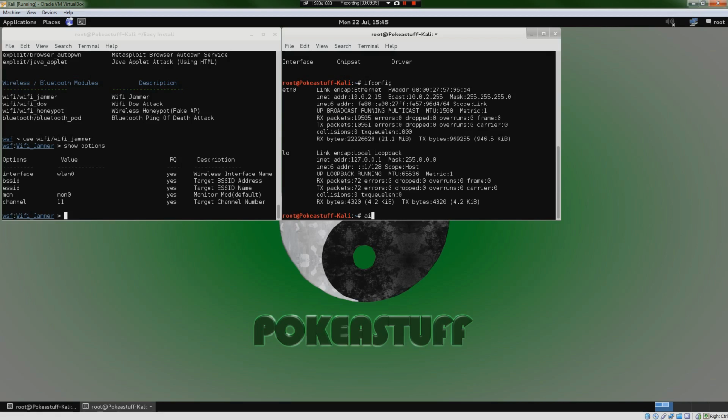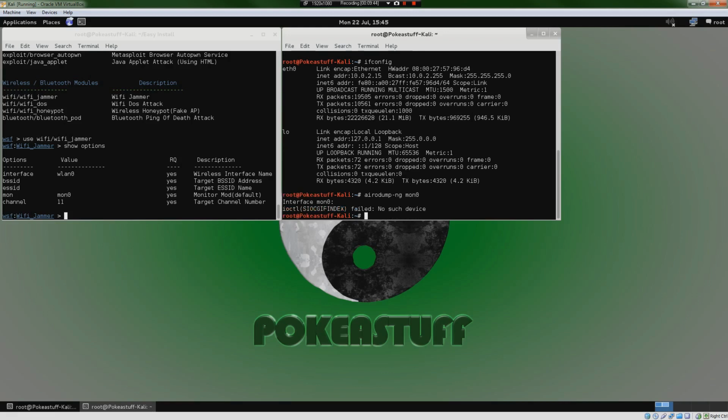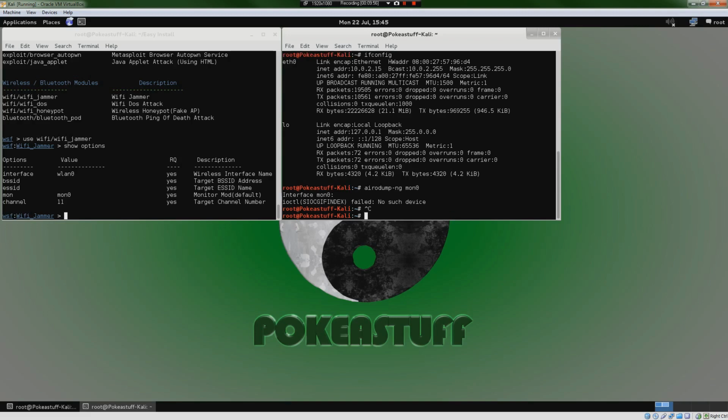So then what you do is airodump-ng, and then mon0, and then this would pop up. It would fill the whole screen, and it would show you all the wireless networks around your location that it can sense. Then you can just press Control C to cancel that, and then you'll have that window keep popping up there. Then you can change it if you want to jam a network. You can see it lists the channel, lists the ESSID, the BSSID, which I believe is the MAC address. The ESSID is just what it's called.